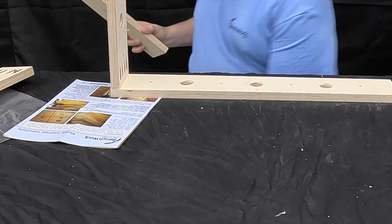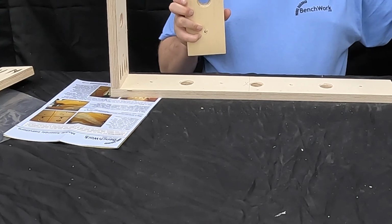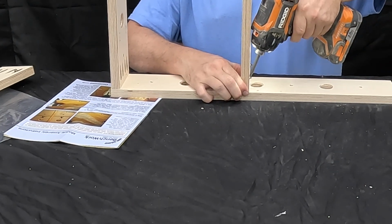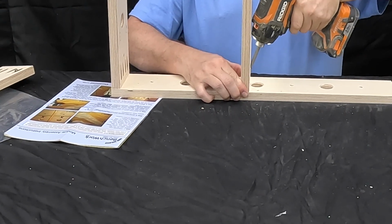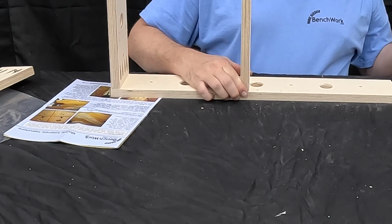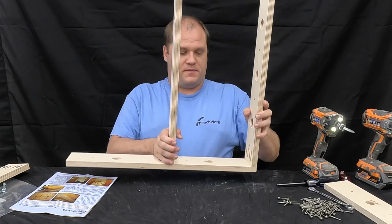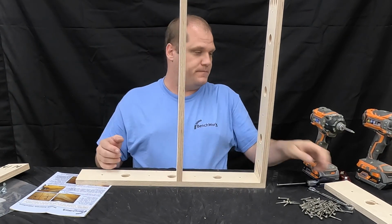So we'll go ahead and do our second cross member. Now I'm going to switch to the impact driver because this is what I'm used to. That's what I've been using for the last 13 years. So you'll notice that it's a little bit more controllable for me because when I stop pressing the trigger, it actually stops. So this next piece, I'm going to go ahead and flip the module around because I'm left-handed, so my screws are normally going to go that direction.